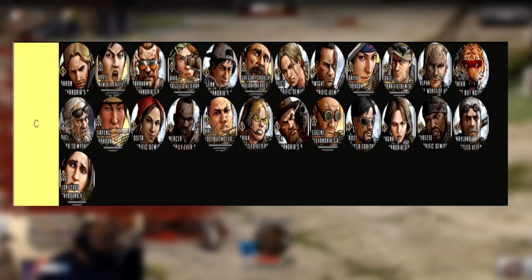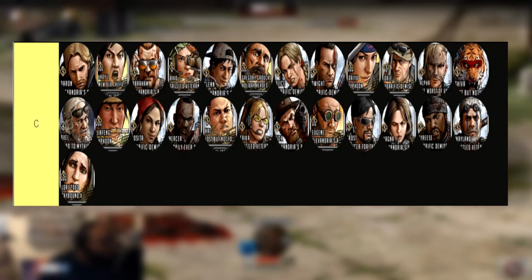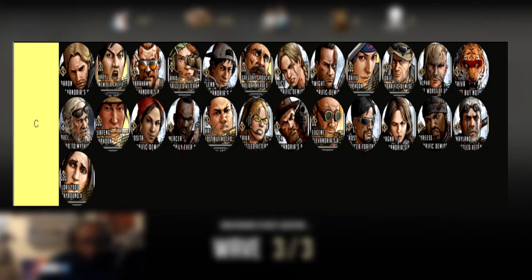Now, if you would like for me to do a tier list guide based off of team capability, then I can do that too. And then you'll see a lot of different changes, because some of these tunes are a nightmare when they're in certain teams. So this is the C tier list tunes here, okay?